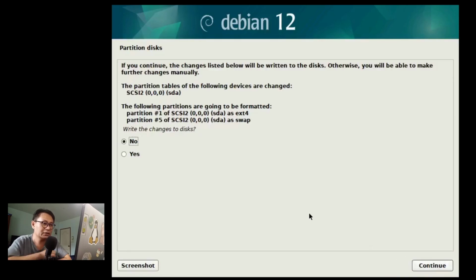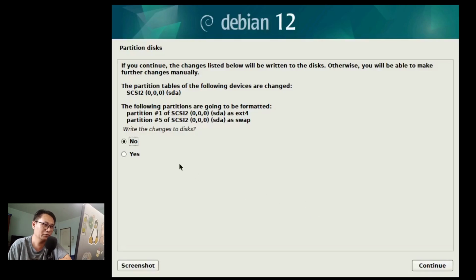And there is a question right here. Of course, always try to read the question and the procedures before you continue. The list below will be written to the disk. Otherwise, you will be able to make further changes manually. So the partition table is SDA, and the swap is in partition 5, the ext4 will be in partition 1.